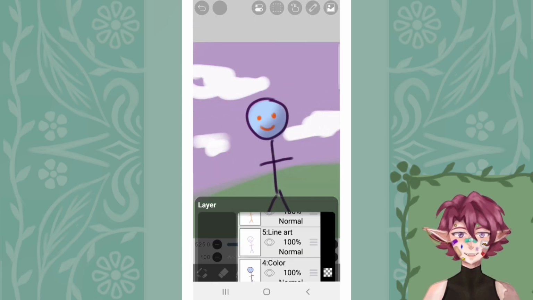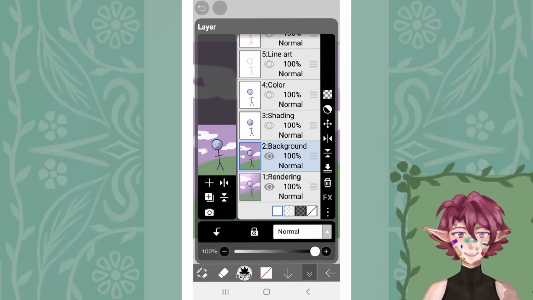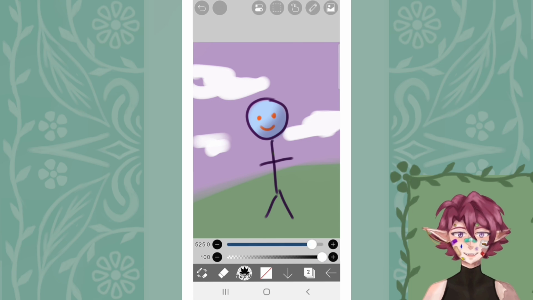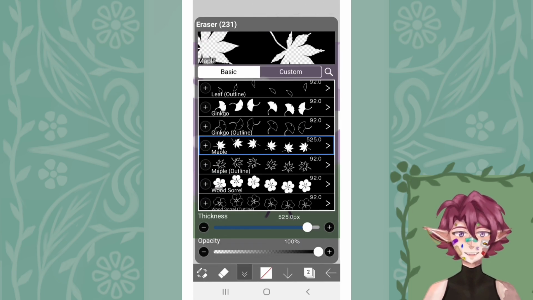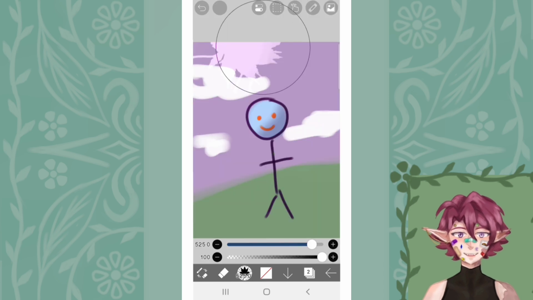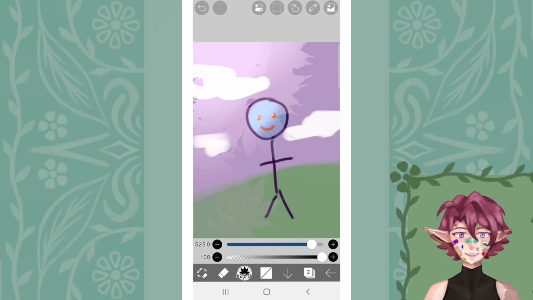For the fifth and final transition, I used my background and my rendering layer, made sure both of them were visible, and then clicked on the layer above, in this case the background layer. I switched my eraser tool to the maple leaf pattern this time, and then just repetitively tapped my screen till everything was visible. To make sure everything was properly visible, I would normally stop my screen recording and open the layers menu to check if there was still stuff on the layer, and then if there was, I would just start recording again and continue tapping it away.